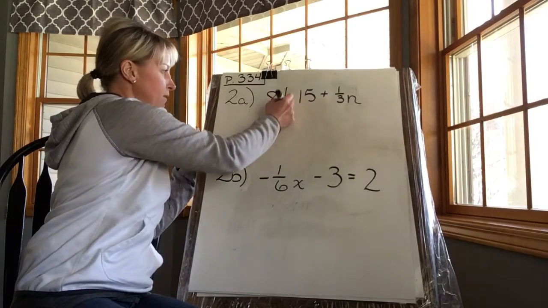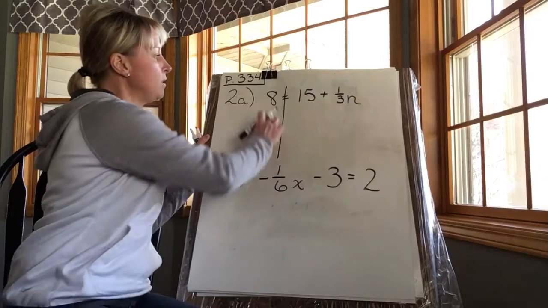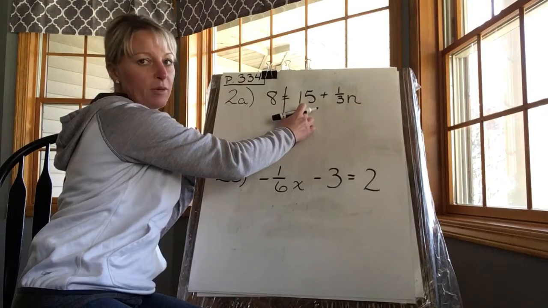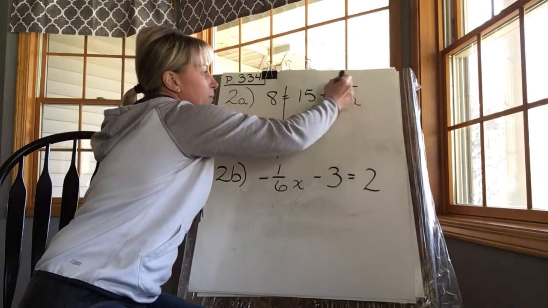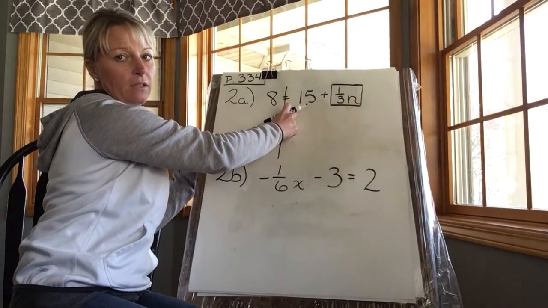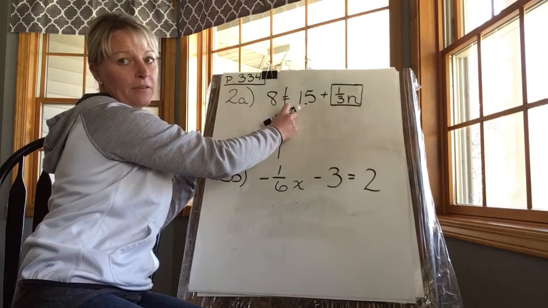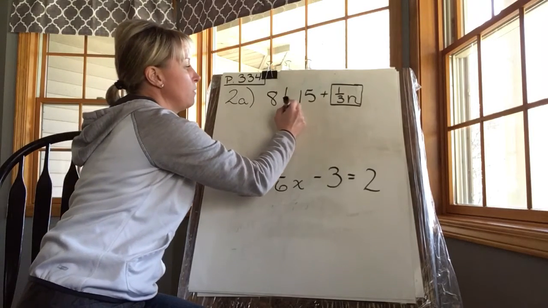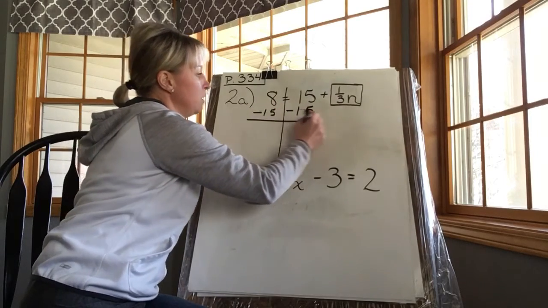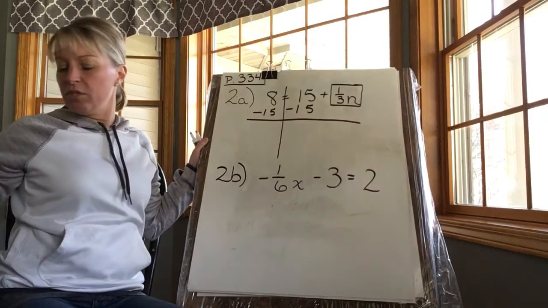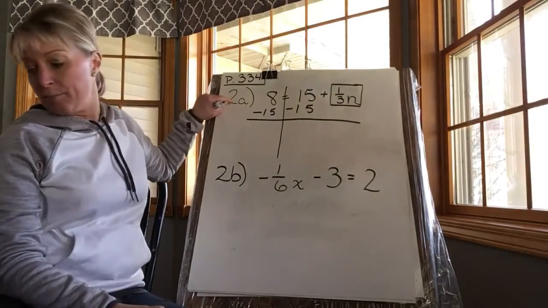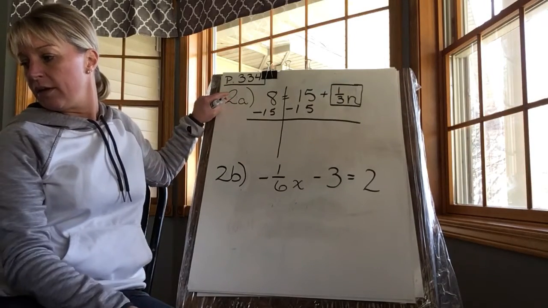So let's start by drawing our line through the equal sign. Okay, so it's the same. We have our variable here and our number without a variable. So we need to move this guy. We want to keep the variable by itself. Okay, so if this is a positive 15, how are we going to get rid of it? You have to get rid of it by subtracting, the inverse. So I'm going to subtract 15 from both sides. When you subtract 15 from both sides, I would have a negative and a positive.